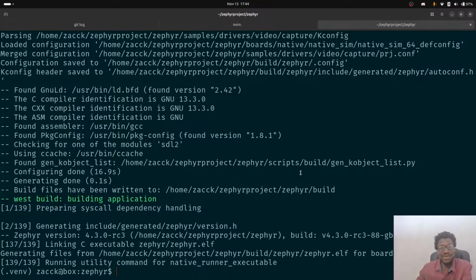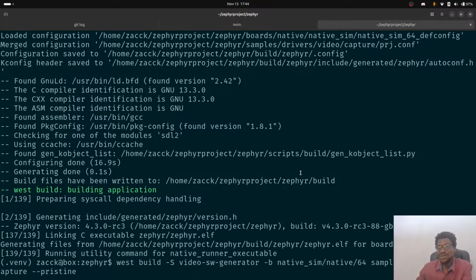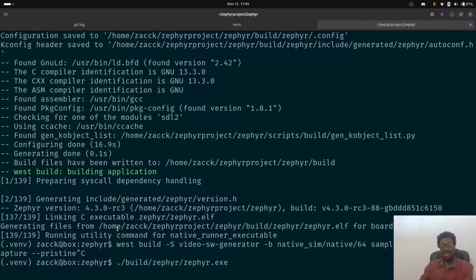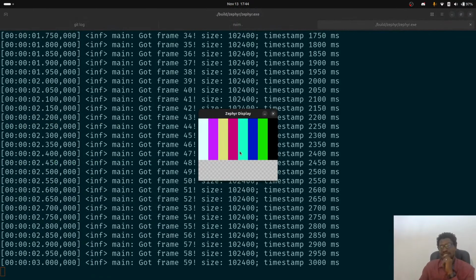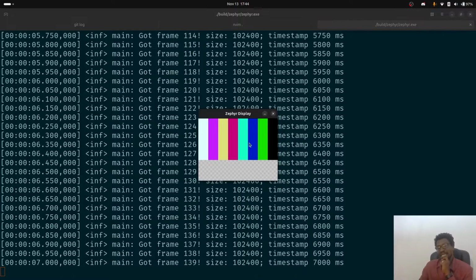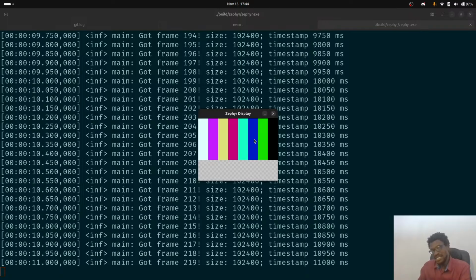So Bartholomew, this is just running the video capture sample, samples, drivers, video capture, the old one, the normal one. Let's run that one. Do you see what is happening? We're basically getting a display of the camera feed is all we're getting.